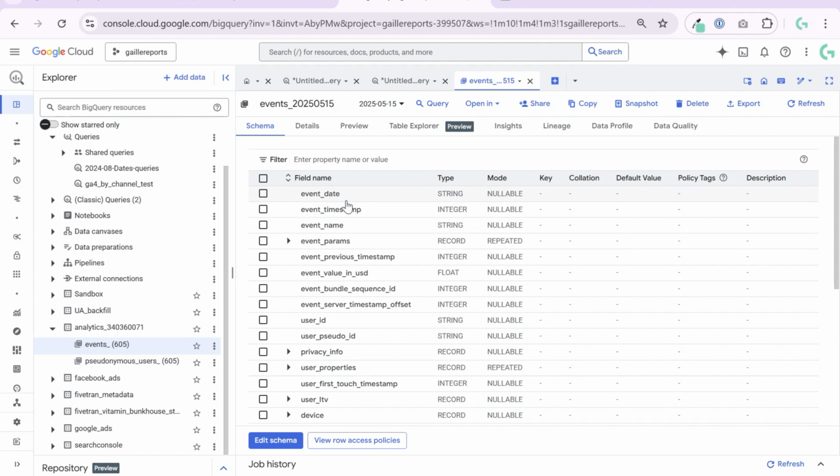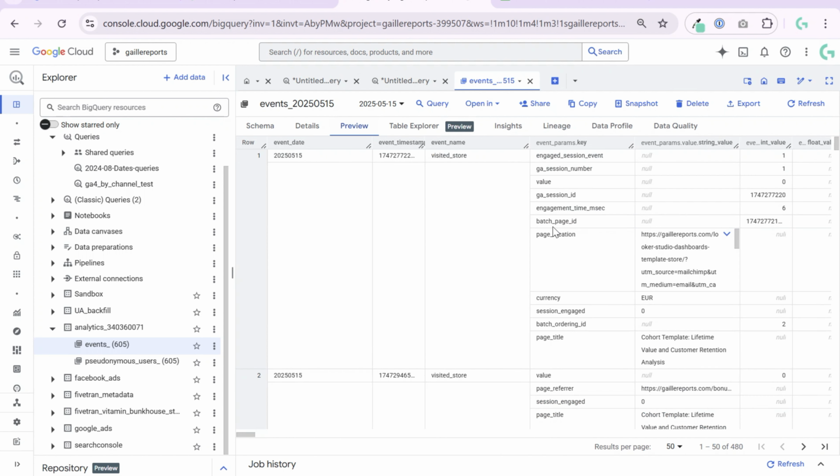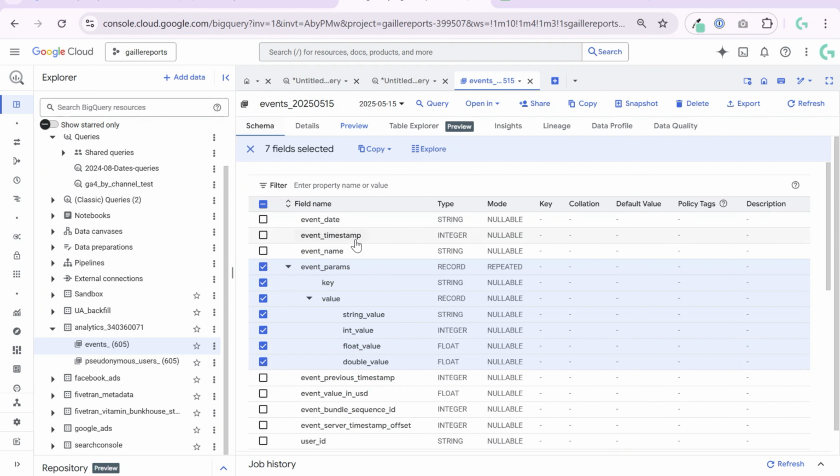Basically, let's super fast go through the structure here. We have event date, event name. Everything that's happening on your website is an event. Session start, event. Someone made a purchase, event. Scroll, event. Click the button, event. So everything is an event, and each event has parameters, with key and value. The key is the name of the parameter, so for example the time when the session started. The key will be session started, the int value will be the time, for example. We can see it here. Session number 1, session ID, we can have session length, page location, and so on. So this is what we are interested in for now.